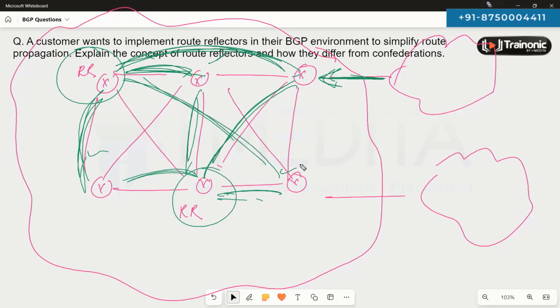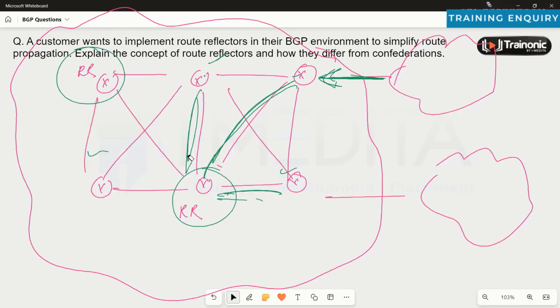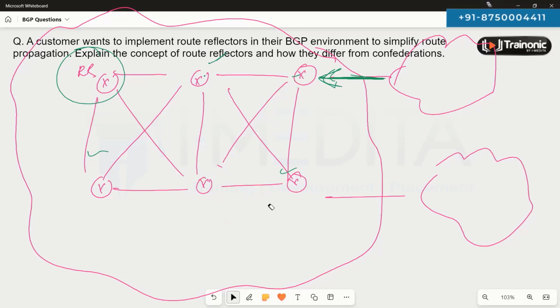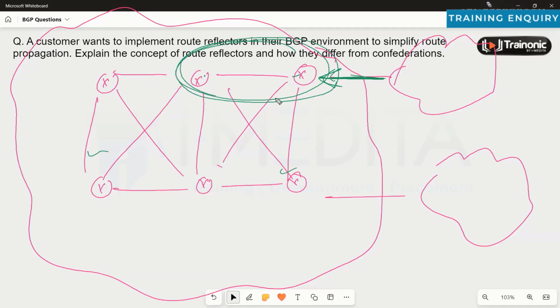Now, if you have a very big network, in that situation, this concept of route reflector might not be a very good idea. You can go for this thing called confederation. Instead of configuring these devices as the route reflector, or configuring the full mesh neighborship, what we can do is divide this big BGP network into smaller networks. These two devices are going to be part of a sub-autonomous system. We can break this big autonomous system in BGP into smaller autonomous systems referred to as sub-autonomous systems.